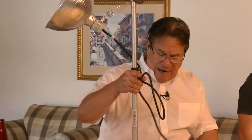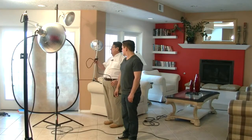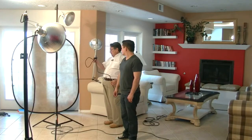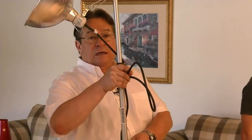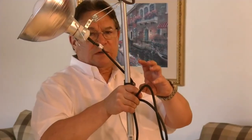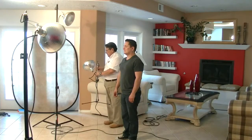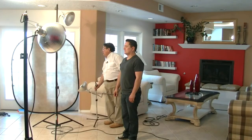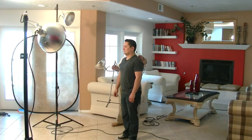Now this light stand I actually found at a photography store that was going out of business. And it was just kind of cool because it's very short, it's very compact. The legs, the feet actually disassemble themselves, and I can take it apart and it fits into a very small package. But I can also create a rim light by placing this low and behind the subject. That creates just enough spill on the shoulders as it overlaps here to create that separation in the background that I'm looking for. So we're going to start there.